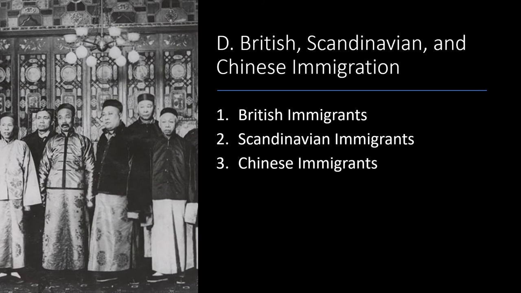Other immigrants included British, Scandinavian, and Chinese. British citizens continued to immigrate, including professionals, independent farmers, and skilled workers. By 1869, Scandinavians numbered in excess of 70,000, with many Norwegians and Swedes moving to the farmlands and prairies of the upper Mississippi River Valley, especially Minnesota. The Chinese immigrated primarily to California, numbering about 35,000 by 1860. Most were male 'birds of passage' who came only to work and earn enough money to return home, though whites kept them from many jobs during recessions — mining and farming were closed to them — so many Chinese took on the role of laundrymen.